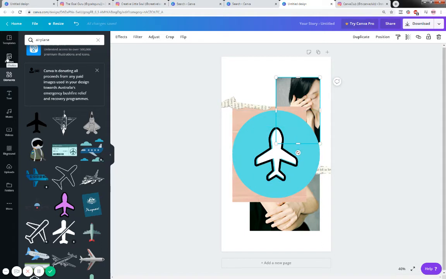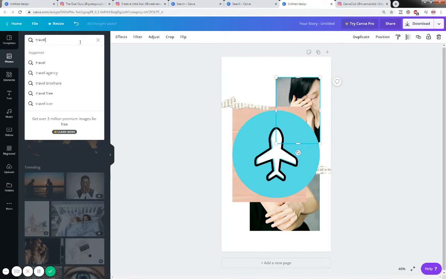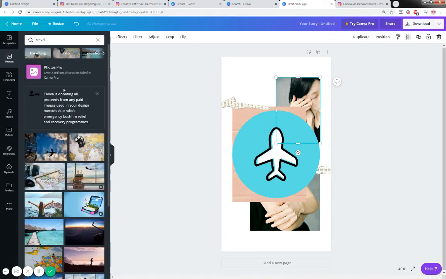But what I might do is put in some photos here of travel. Because, remember, when they actually click on the link, they're going to see different things.